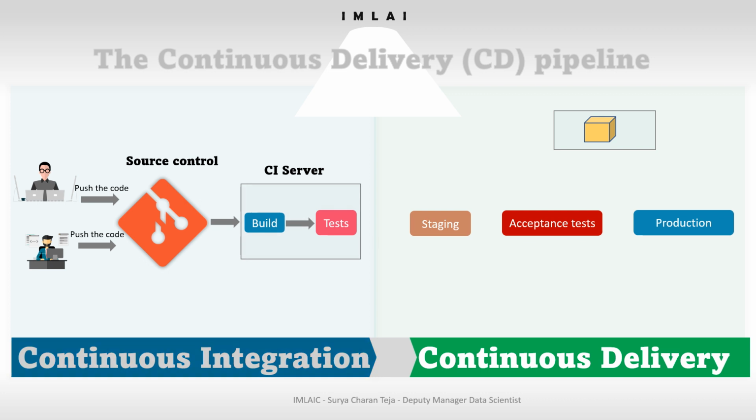Then it has done some tests, unit tests and this kind of source code tests basically. After that, it has been packaged into an archive. We call it an artifact. So your artifact or archive is ready. Now it's time to enter into continuous delivery.